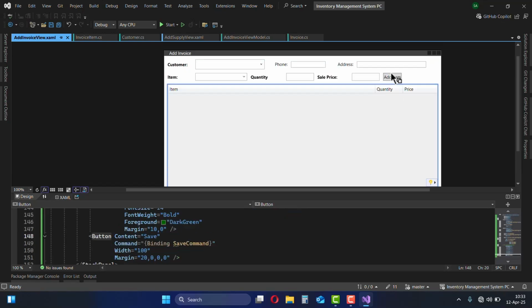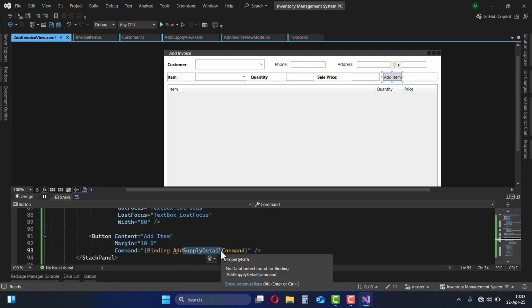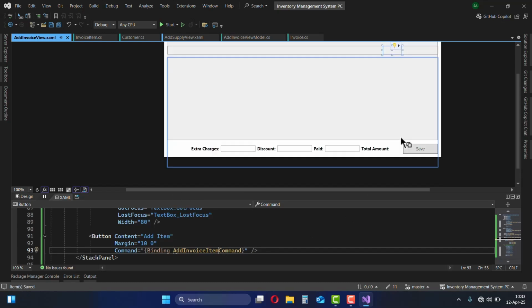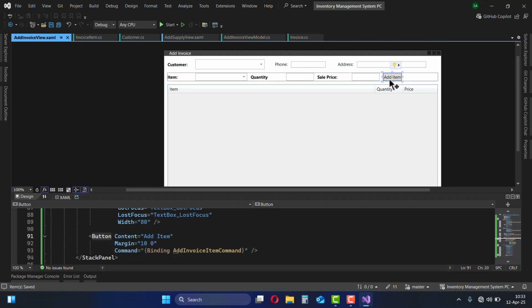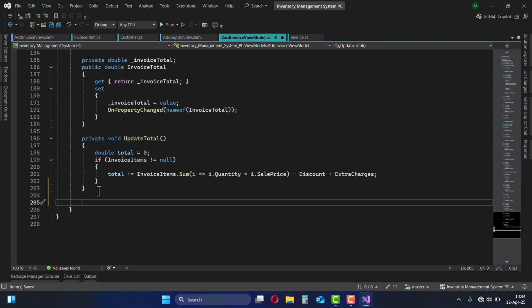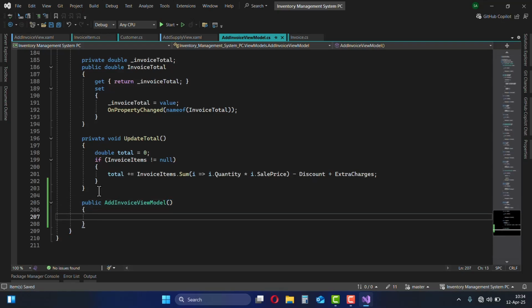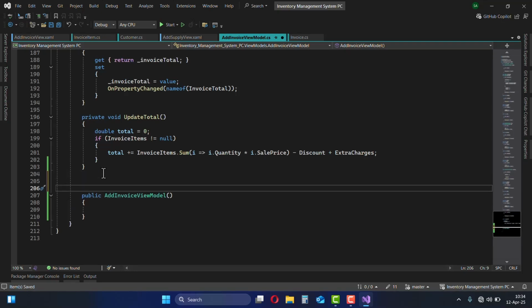Now we need two commands. One for add invoice item command, and the other for save command. So we go to the ViewModel, and first we need to create the constructor for this ViewModel. So public add invoice ViewModel, and here before this we need commands.